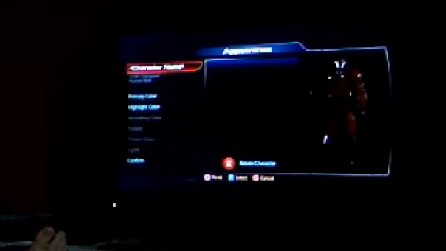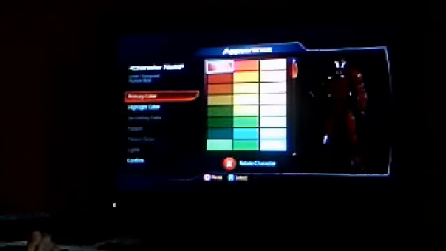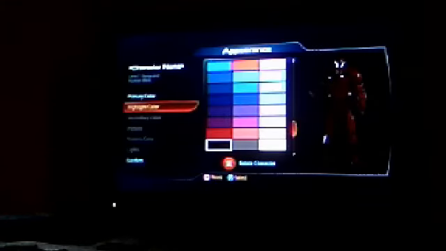Okay, this time I have lots of humans. So I started off with all humans. That I think is good. We're gonna do Vanguard, just because why not? Primary color, of course, red. I like color black. Alright, I get to name him. Cool. He's going to be Skelly.